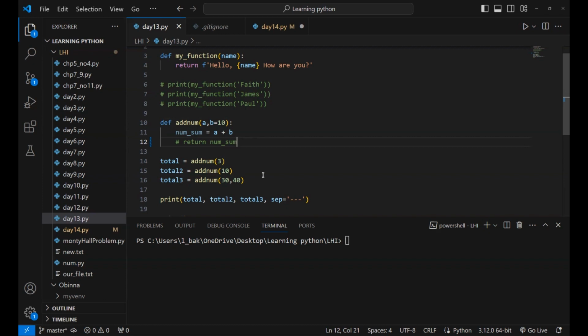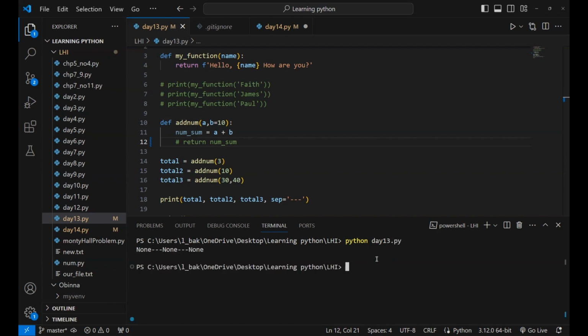So I save it and then we run it. Python, and what's the name of this file? .py. So you can see I printed it. There's no error. What happens is the function does not return anything.